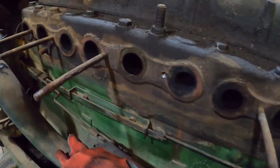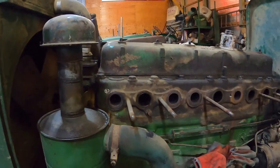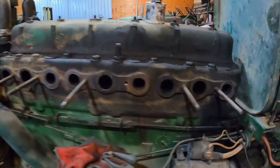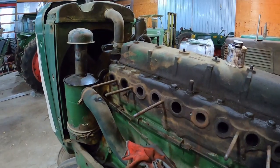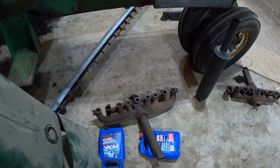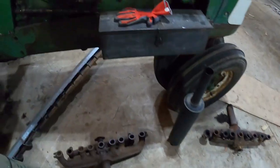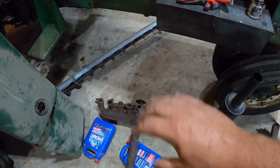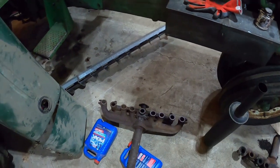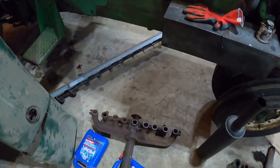Then I forgot to grab the scraper to clean up those surfaces. Well, I guess I'll do that. I've scraped all the port openings. They're smooth as they're gonna get. Put some new gaskets on the manifold. I'll only dope up the intake ones. The exhaust, the dope would burn off, and the whole thing's kind of designed to be able to move around some for expansion and contraction, so they don't need to be glued down anyways.